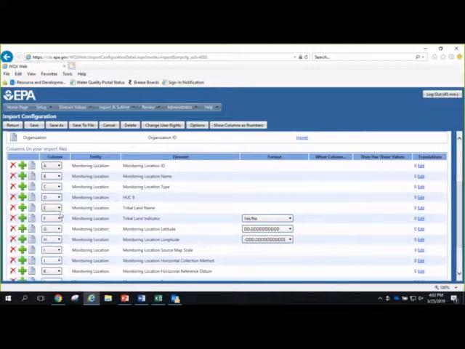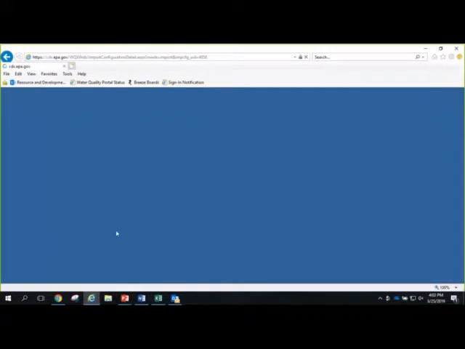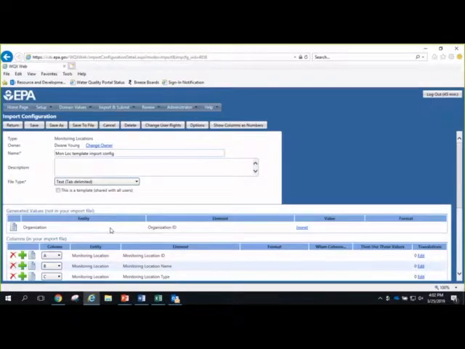So again, imagine your spreadsheet. You know, in Excel, you've got column A, B, C, D, E. This works exactly the same way. So if I know that my HUC8 field is actually in my H column, I just switch it to H and it'll reorder it and put it in that column. And then when I upload my data, it's going to look in that column H for my HUC column.